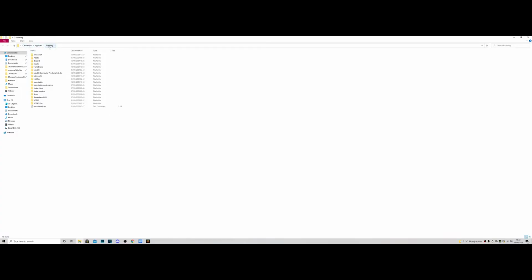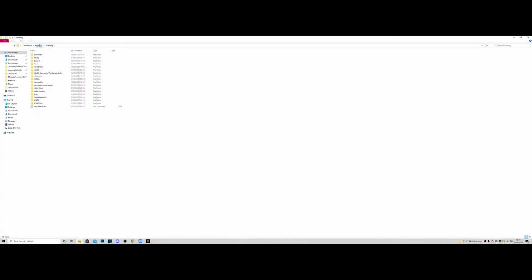Now, we do not want to be here. In the roaming section, as you can see, you'll see a folder called .minecraft. That actually is for Java Edition. If you don't have Java, you won't see it. But if you do, that's how you'd get to your Java worlds folder. And it's a little bit more complicated to get to that. I'm making a video on that tomorrow, so stay tuned for that if you're interested.